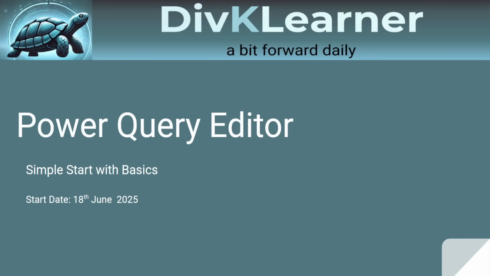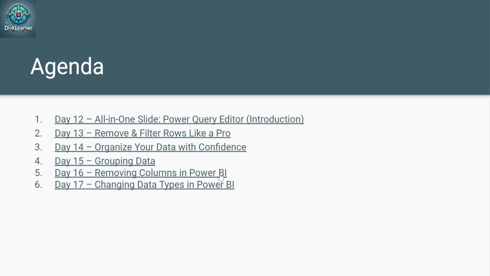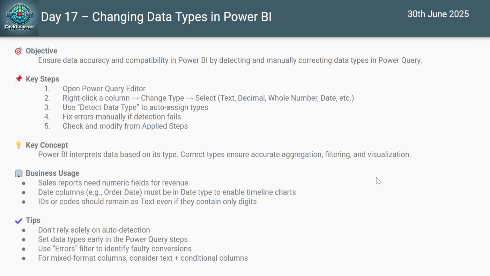Today we are going to dive into an important step, that is changing data type in Power BI. Accurate data types are the foundation of reliable reports. They make sure your visual, calculation and filter work as expected. In this video, you will learn how Power BI automatically detects data type. Second, how to manually set the correct data type, and how to fix or avoid common errors in the data. Remember, incorrect data type is equal to incorrect results.